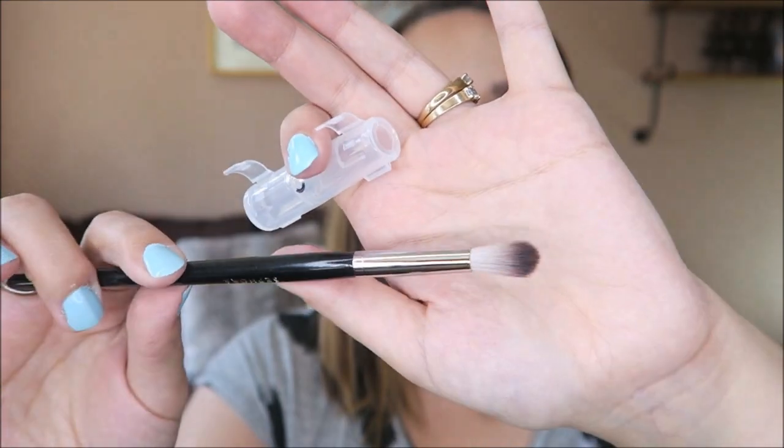Sephora came out with this new line of brushes. They're called the featherweight brushes, and I got the crease one. They are, again, pretty pricey. Sephora brushes are in general pretty pricey, but I think they're pretty good. I own a few of them and they're pretty decent. This is what it looks like. That's the actual brush. I honestly didn't research whether this is synthetic or natural, but it's super, super soft. Look at that.